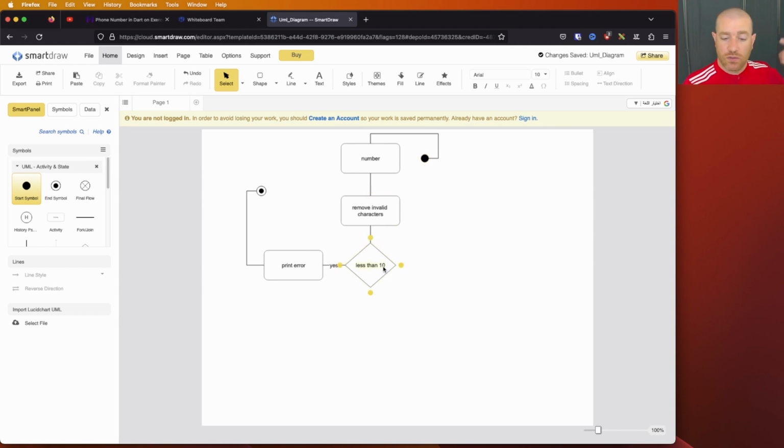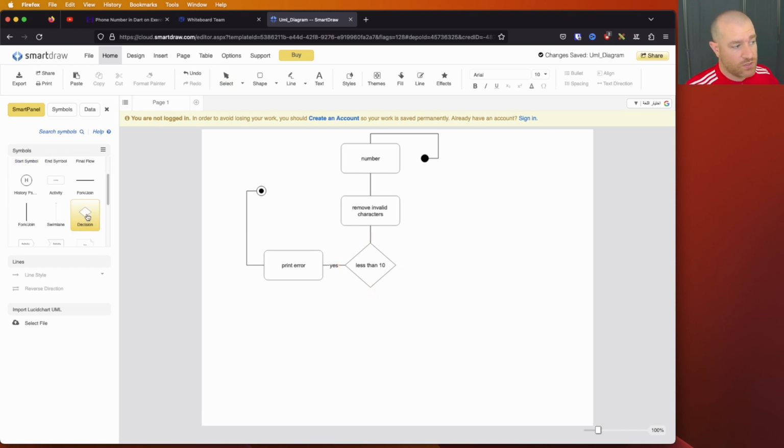So if it's less than that, yes, print error, exit. Okay. If not, we need to do the next check. Let me copy this. All right, so you will be here. What is the next test? Of course, if it's more than 11. Why more than 11, why not more than 10?